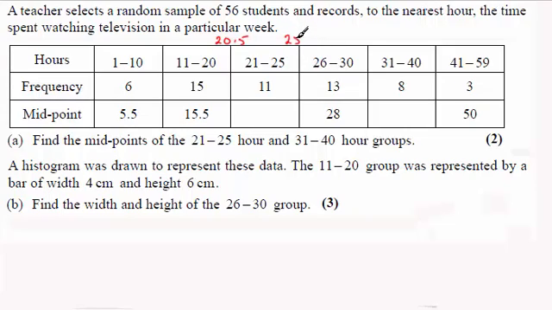With the 31 to 40 group, the lower bound is 30.5 and the upper bound is 40.5. When it comes to finding the midpoints of these intervals, add together the 20.5 and 25.5 and divide by 2. You should find you get a total of 46 divided by 2, so that's 23. Add these two together and you get 71 divided by 2, which is 35.5.